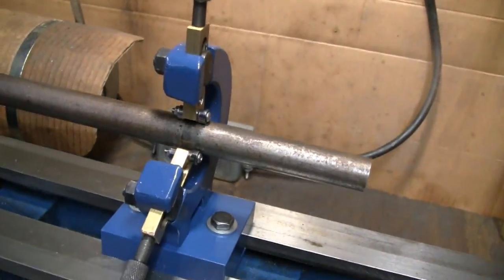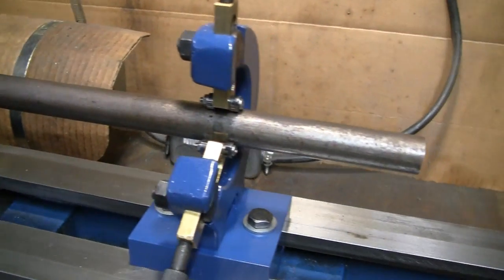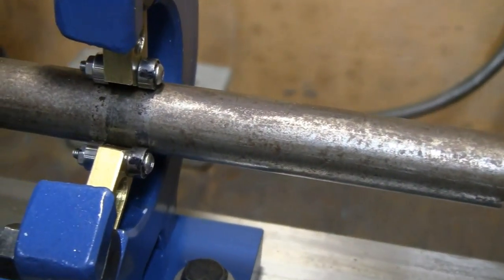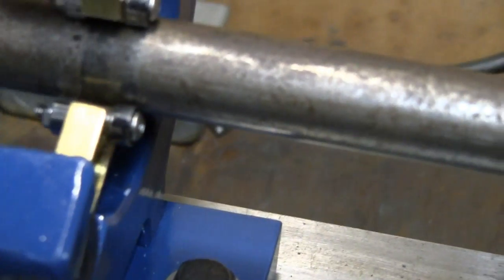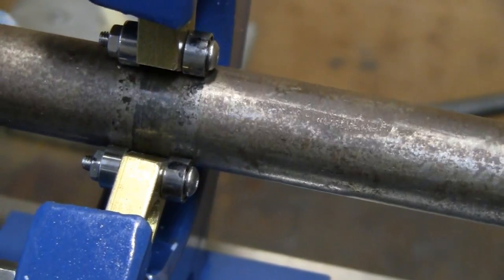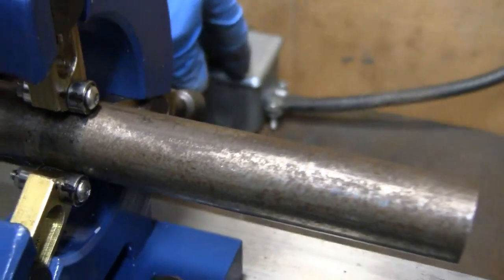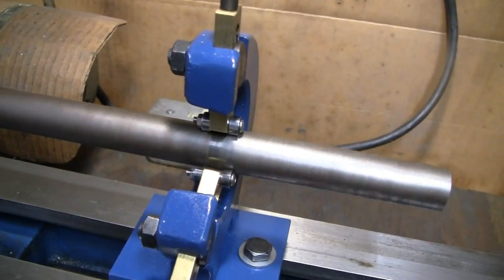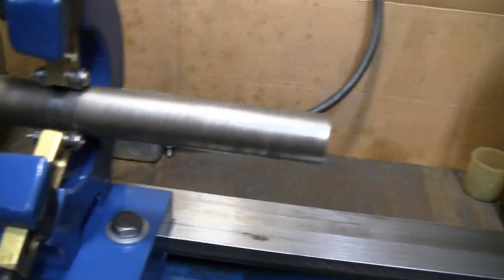All right, yeah, we put it on there and I put a piece of round stock in there to check it out, and I like it. I actually had to put a couple Sharpie marks on here, magic marker, because it was running so quiet and so smooth I couldn't tell if them ball bearings were moving, but they are. They're working. So let's turn it on. Watch your sleeves. Look at that. Can't even tell her spinning.